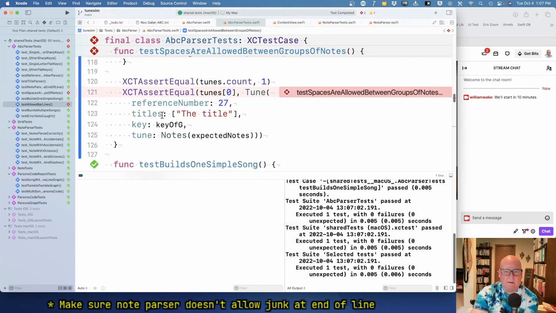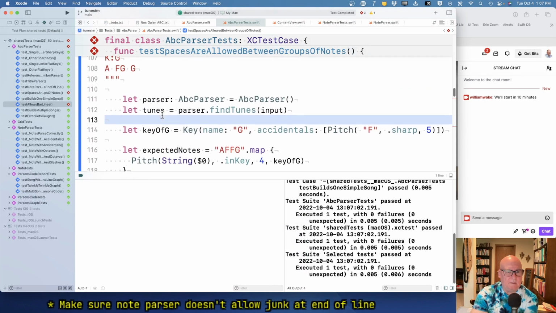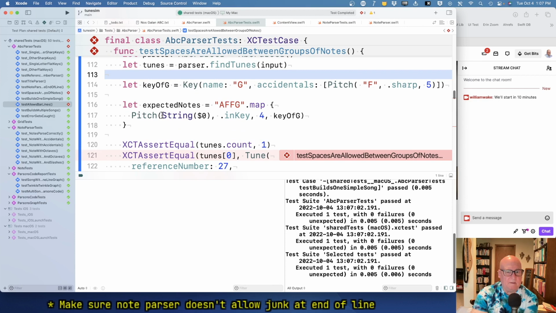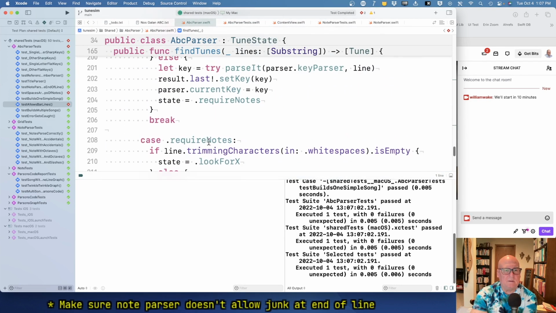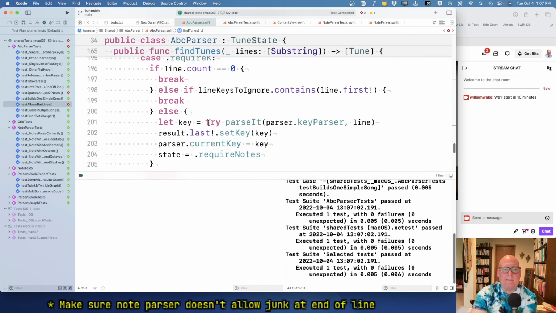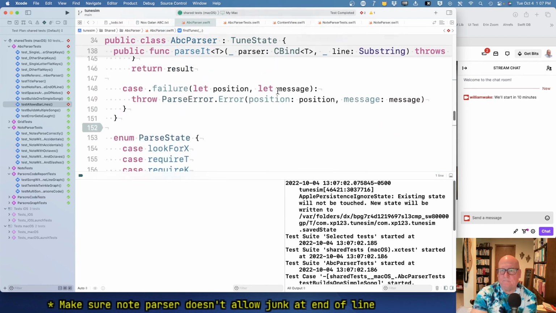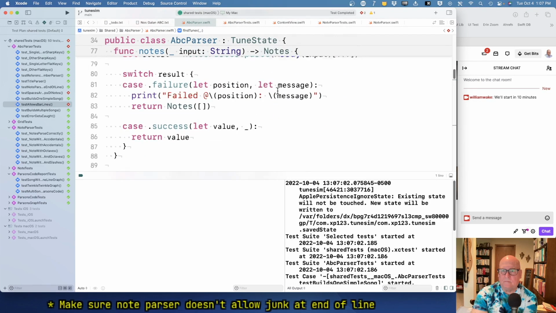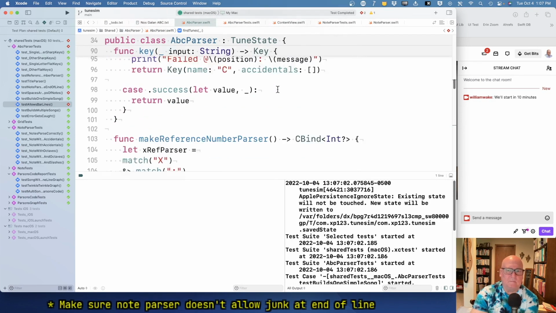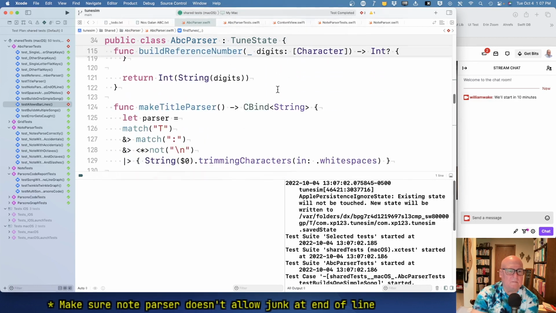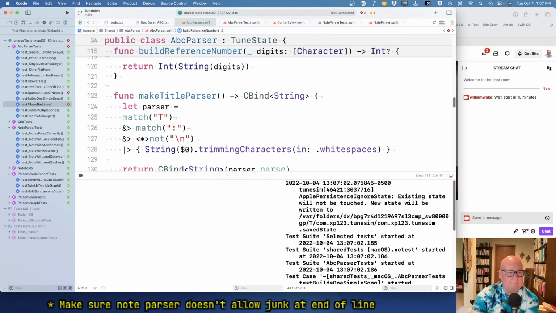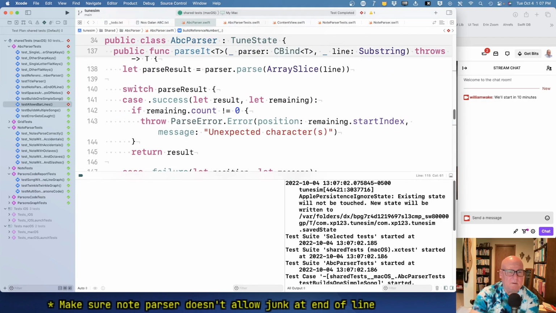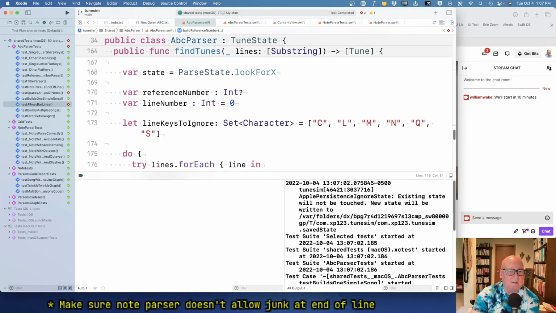Okay. Is my plus precedence? Title parser, parse it. Where's make?